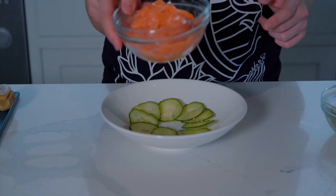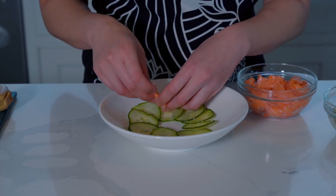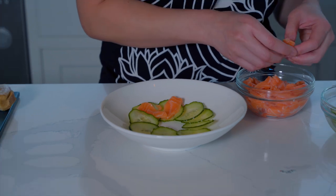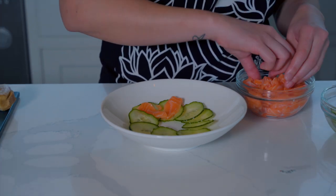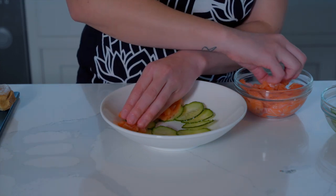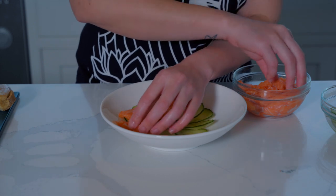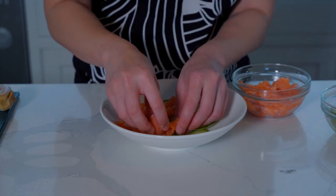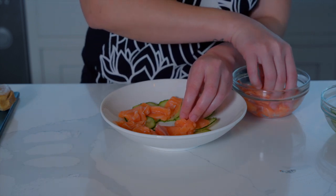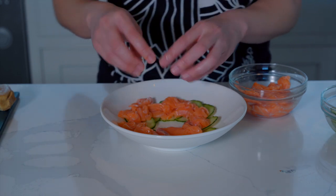The salmon is a nice orange color and it doesn't smell fishy at all, which is nice — especially when eating it raw, a strong fishy smell can be a turn-off. I'm layering the salmon pieces on top of the cucumber, going around the circle. It doesn't need to be perfect; I'm just layering them to add texture to the plate. You don't need vision to do this dish — I'm feeling around the bowl to see if it seems even.